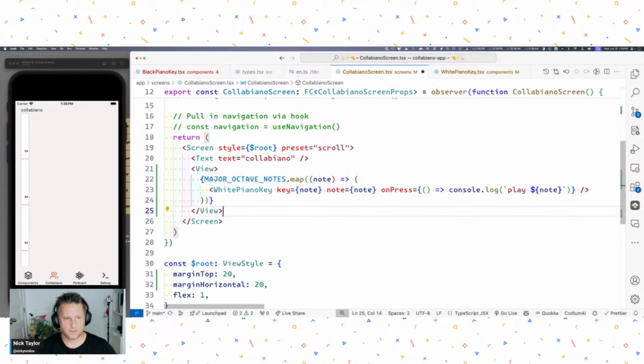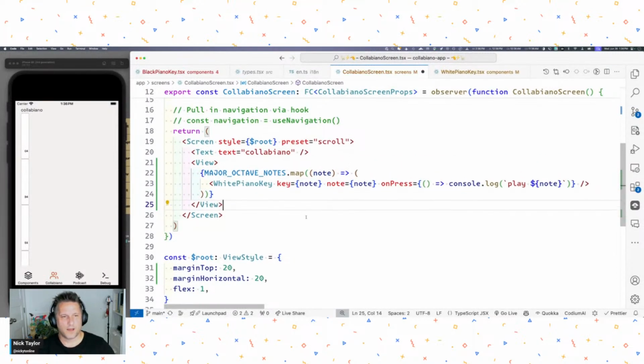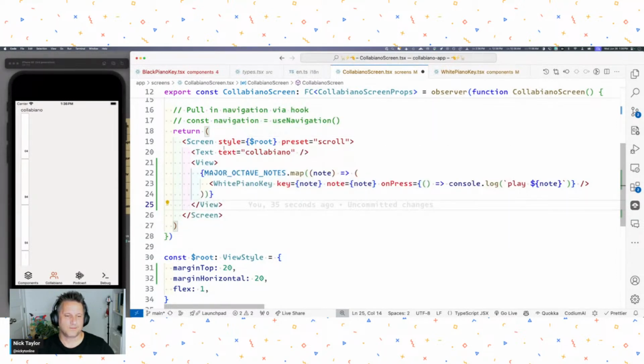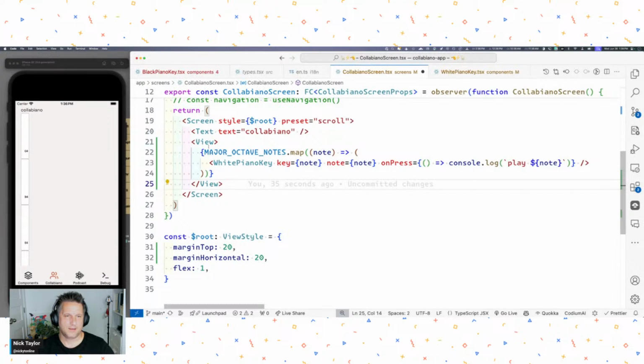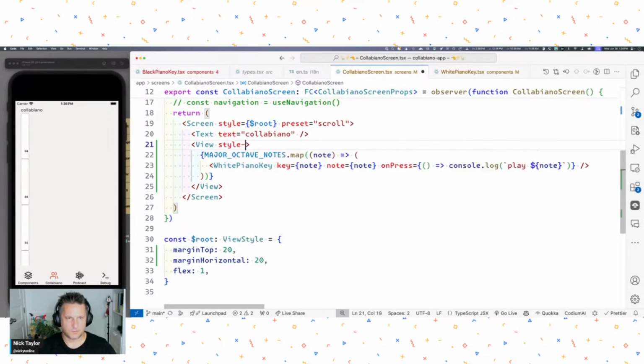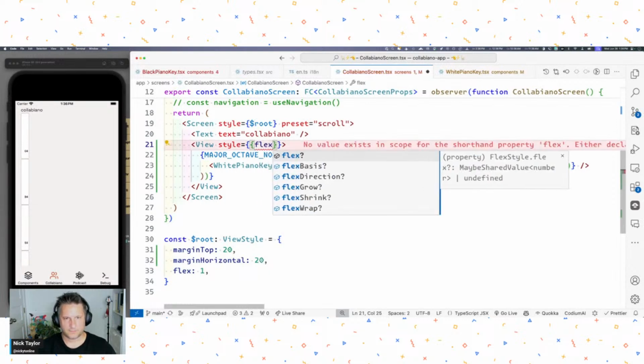Oh, I think that's why. The root. Okay, yeah. So the root did a flex, but because these are all there, no, it should still be horizontal, but let's see here. Let's just do inline style real quick. Flex.